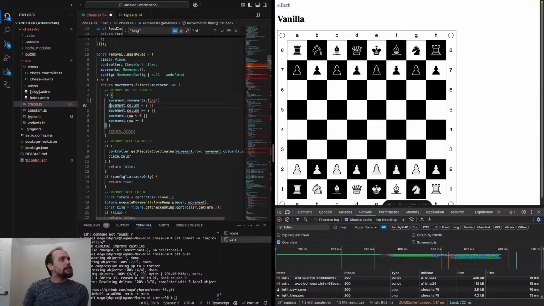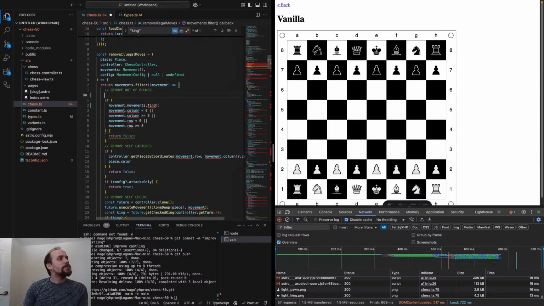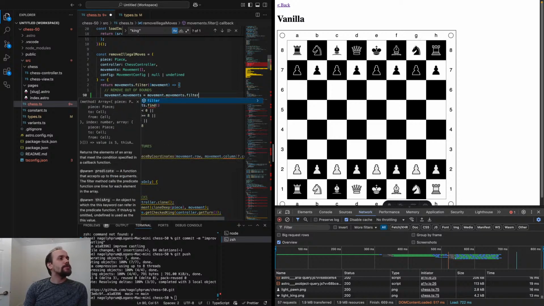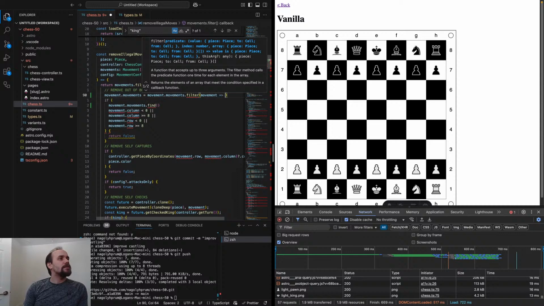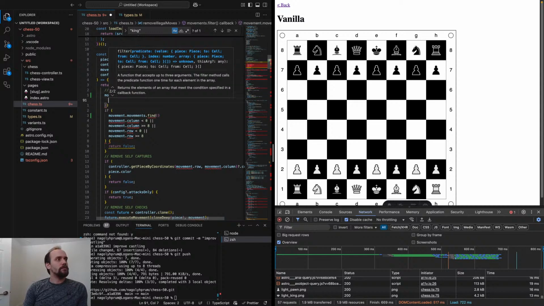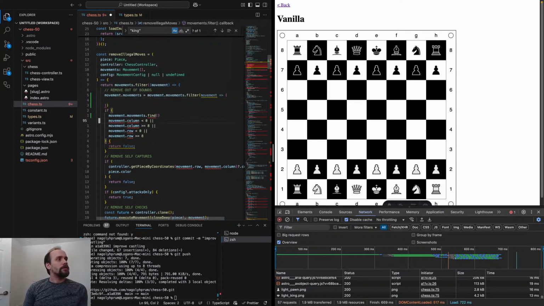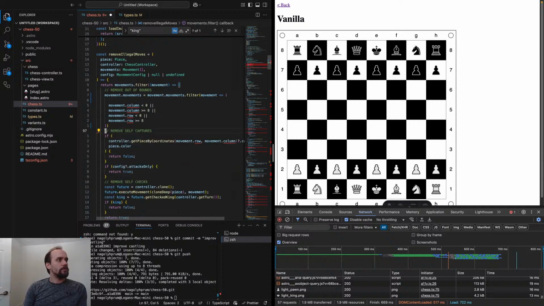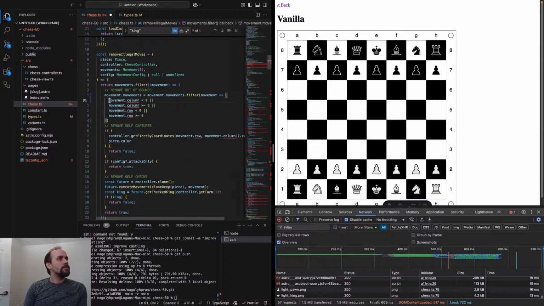Alright, so for each move, we're going to say movement.movements equals movement.movements.filter movement, and it'll be this. Move out of bounds.